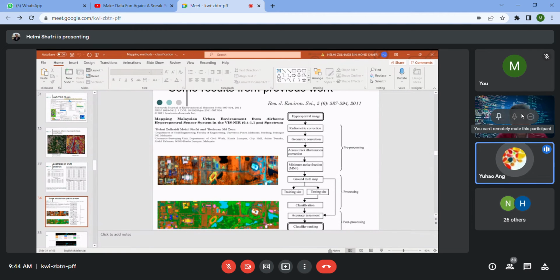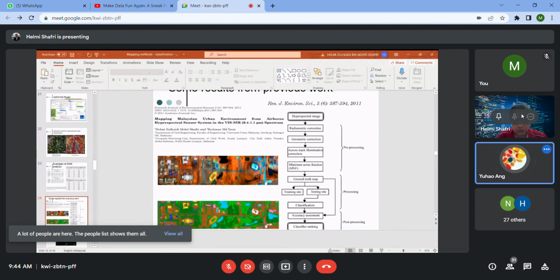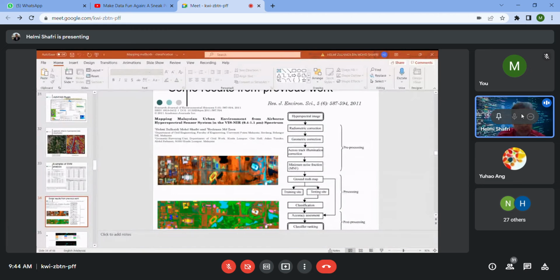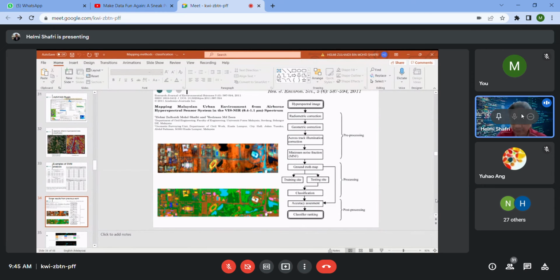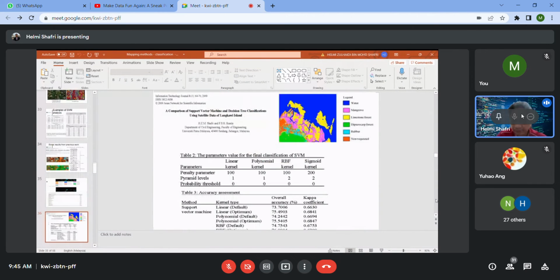Yeah, that I have converted using quick atmospheric corrections. Okay, so Mr. Yuhao has already done the pre-processing for you, so you didn't have to do it. We can skip that part, because what is more important for you is to understand what is happening during the classification process. So we will skip the pre-processing. Yuhao has done that for you. So the data has already been converted into reflectance.